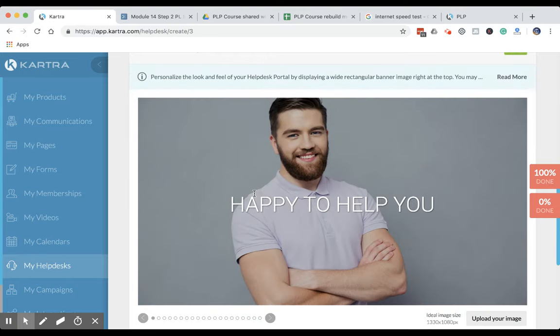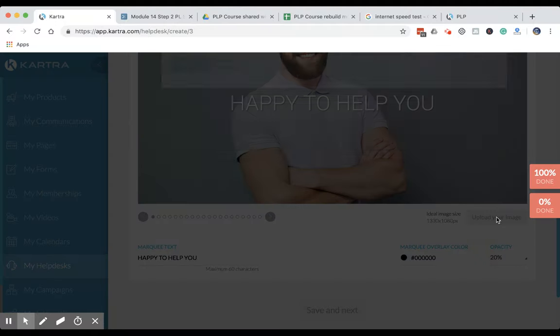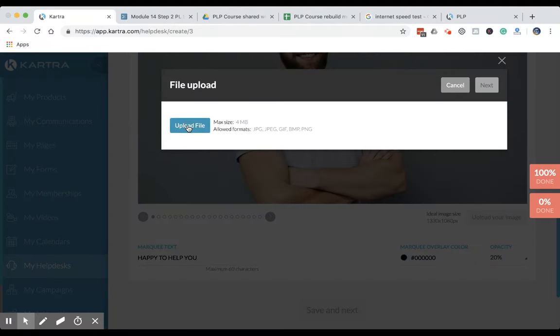Custom marquee. Yeah, we want to get rid of this guy because he doesn't really look anything like me. So upload your image. I'll probably have an image of me at some point. We might have an image of you if you're regularly the person they're going to deal with. Obviously, a lot of these images are on my computer at the moment, so over time we will work on getting them into the cloud so that you can find these. And I'm not going to show you uploading a picture, so I'll pause here. I would if I could.